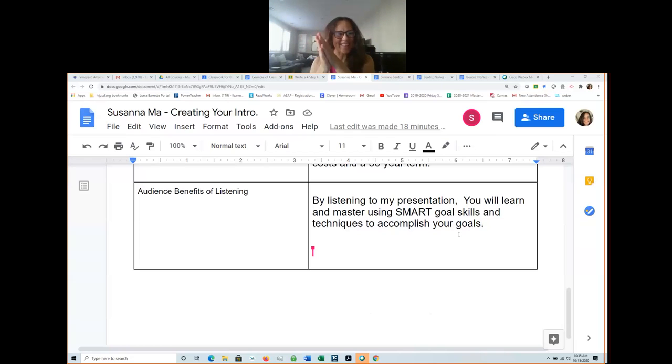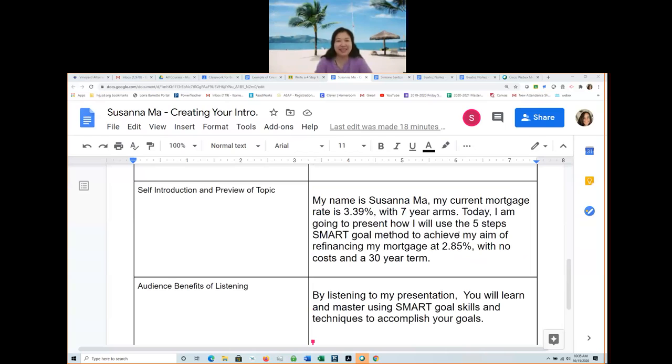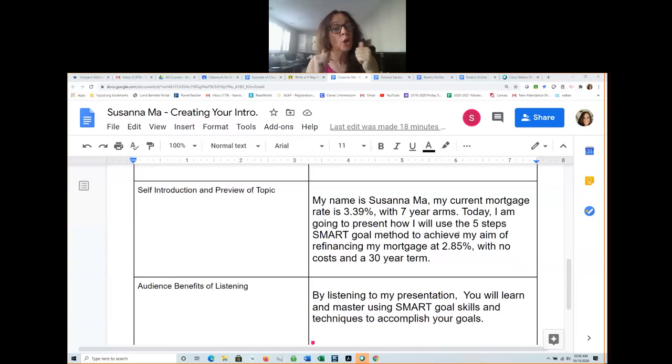Ooh, nice. So good. So Susanna made this very specific to her particular goal, which is totally great. I'm completely down with that. It's awesome. So Susanna used SMART goals because she wanted to refinance her house. So she wanted to set up SMART goals so she could create specific steps for herself to go through everything that she needs to do in order to refinance her house, which is a lot. Refinancing is a lot. So writing down your goals and setting the steps is a really good idea in that case.